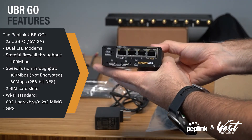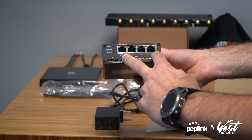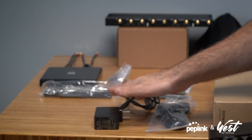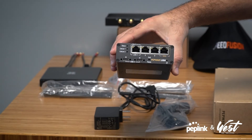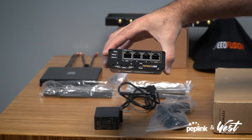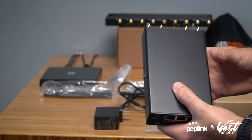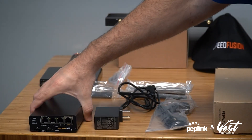I just wanted to show off this router — it's brand new, I just got it. What's really nice about this is the four LAN ports, the PoE capabilities, the USB-C power, and it's Category 12. So you're talking 600 megabits of cellular theoretical throughput. It's a 400-megabit router, but you're going to get the fastest throughput with dual cellular modems all in a nice portable case.